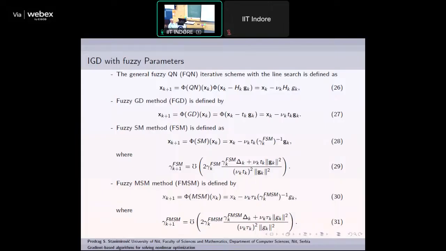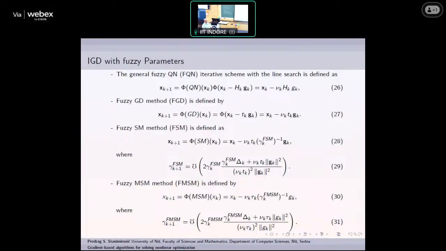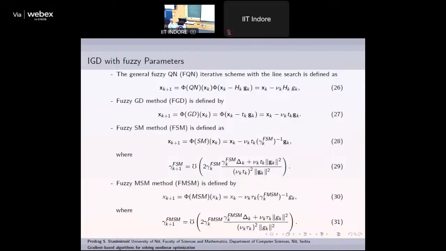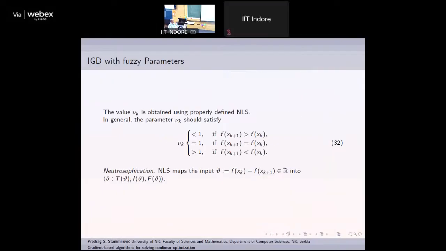one additional fuzzy parameter. This additional fuzzy parameter is aimed to trace the behavior of the error function, and increase or reduce the step size. It is a general rule. The parameter is less than 1 if the goal function increased, greater than 1 if it is smaller. If we reduce the goal function, then increase the step size. If we obtain unwanted results, then reduce the step size.